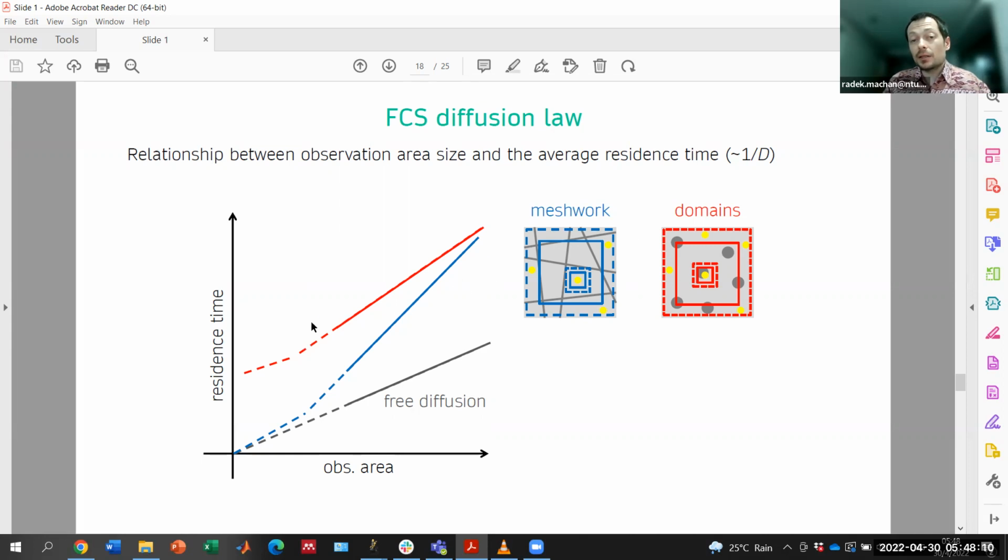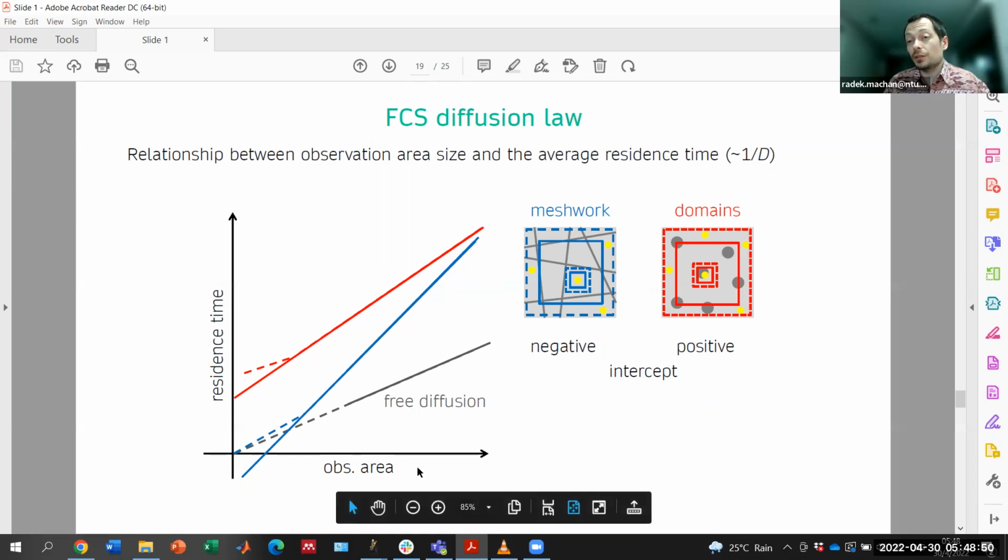While here again you will see some dependence of the residence time on the observation area, which again, if we look only at the larger areas, which are much larger than either the domains or these corrals in the meshwork, which is what is typically accessible by imaging FCS, we will just see a linear dependence of the residence time on the observation area.